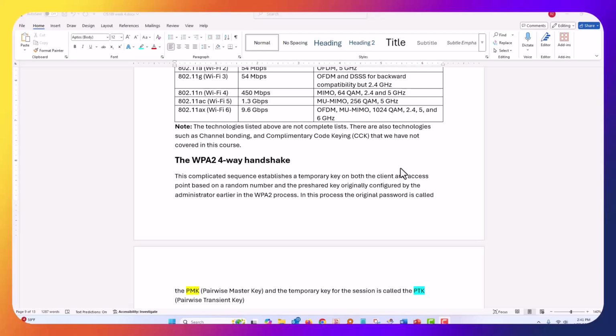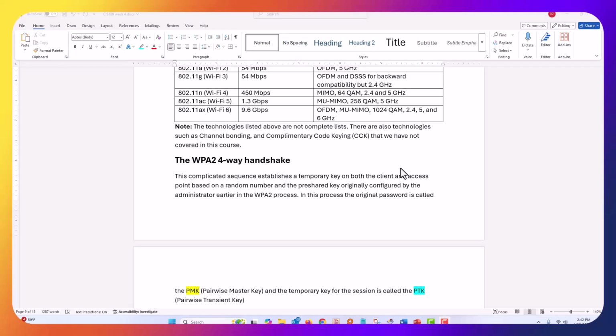Now, the password is what you have put on that device. So, for example, on your wireless router, you put the password for my SSID is banana, right? You put that in there. And then you put that on your laptop. You go into your laptop and say, okay, I want to connect to this particular SSID, and the password is banana. So now both devices know that that's the password. That's, by the way, what we call symmetric encryption. There's also an asymmetric encryption. We're not going to get into that right now.